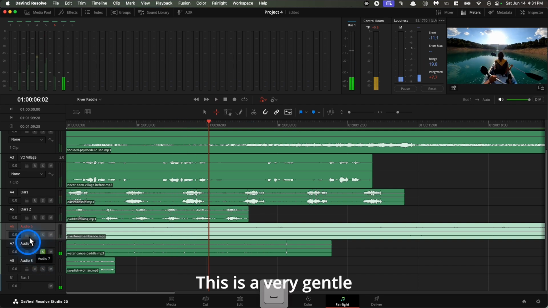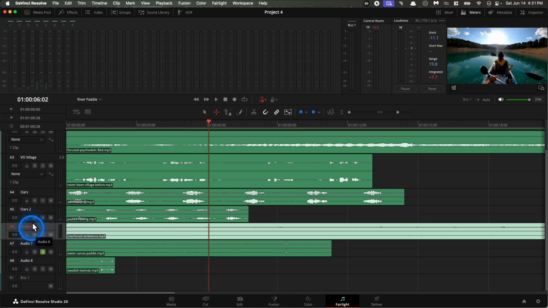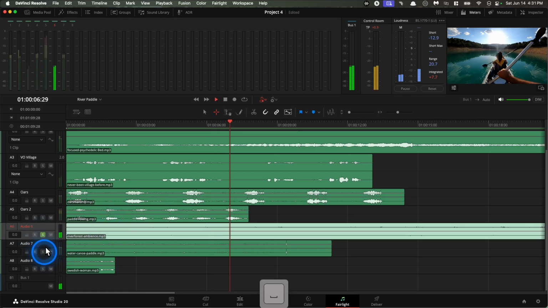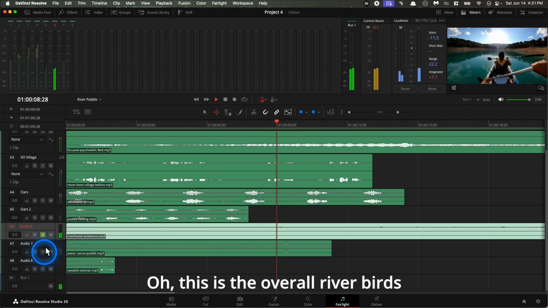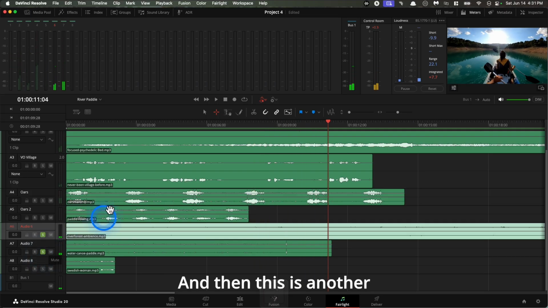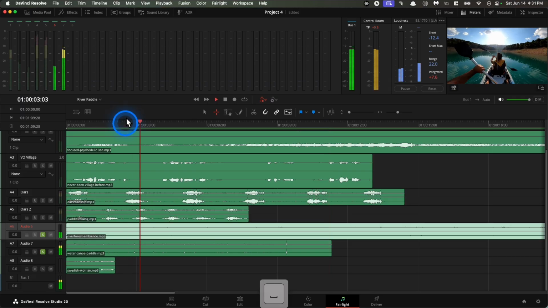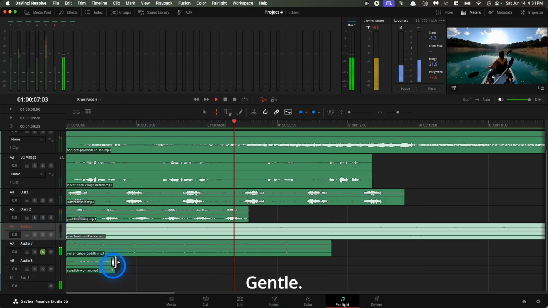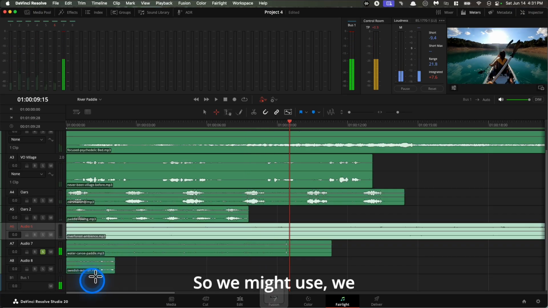This is very gentle. Oh, this is the overall river birds chirping. I like that. And then this is another gentle one. So we might use all of these.